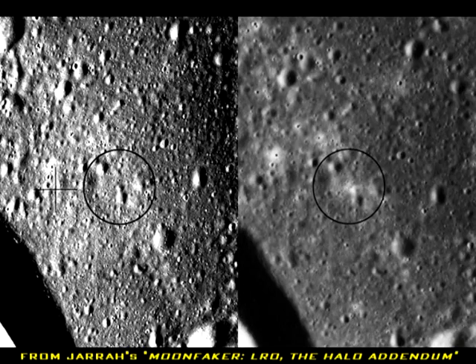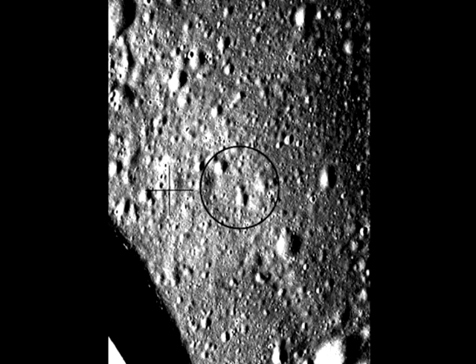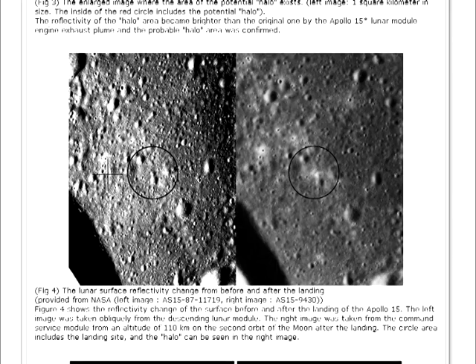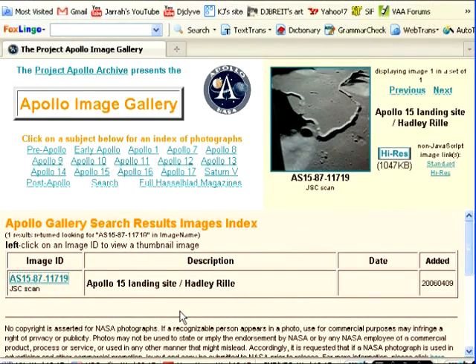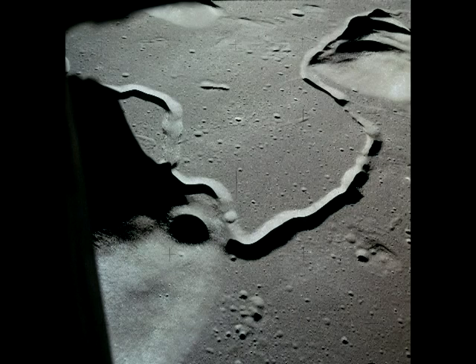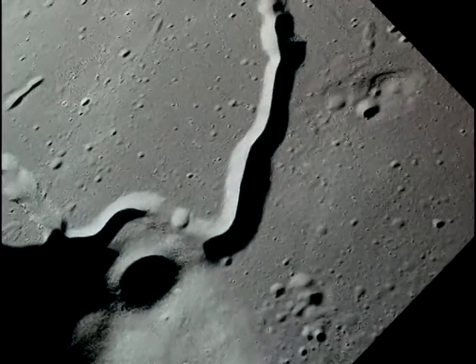Time to put the so-called before and after photos to rest. We'll start with the before image. Notice how only one crosshair is present in the image. This means that it is a Hasselblad photograph, and it has been cropped. The Japanese were kind enough to give us the image number: AS15-87-11719. We punched that into the Apollo Archive website, and voila! As you can see, the photo was allegedly taken with the landscape and the camera level. Let's zoom into the area that JAXA showed us — the crosshair makes it easy to find.